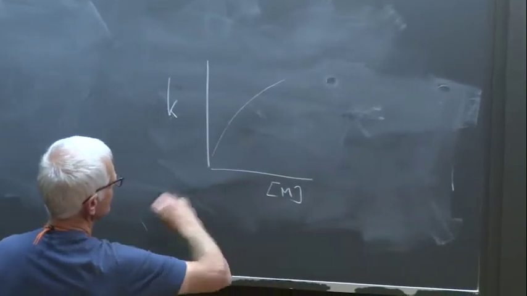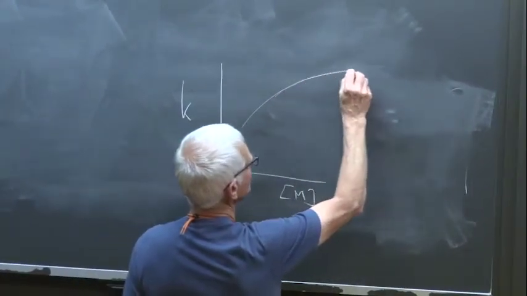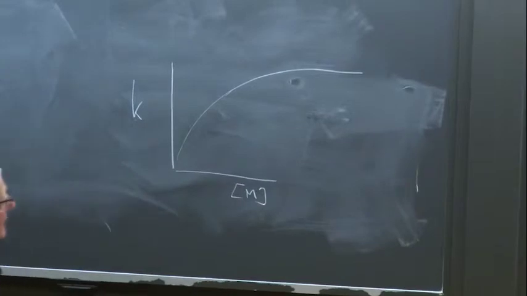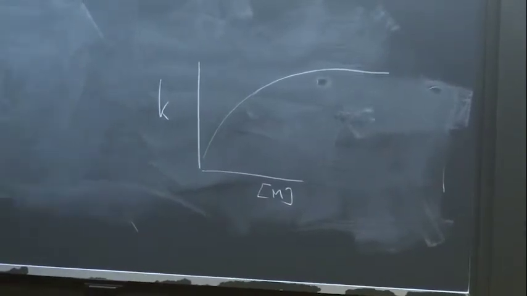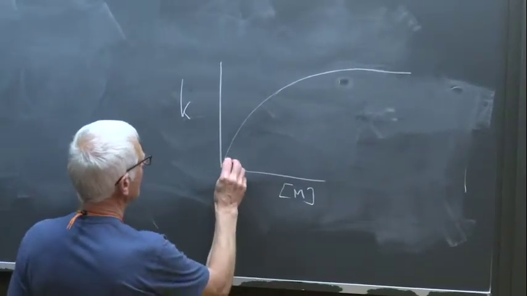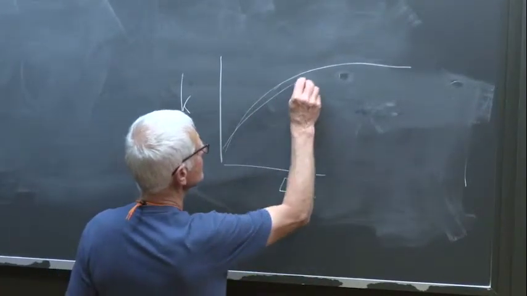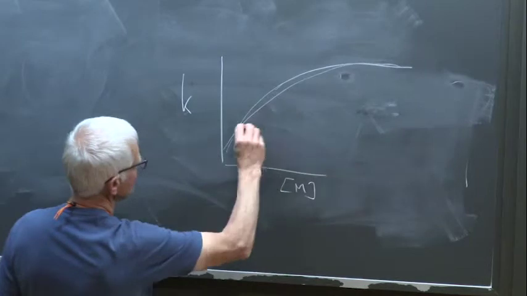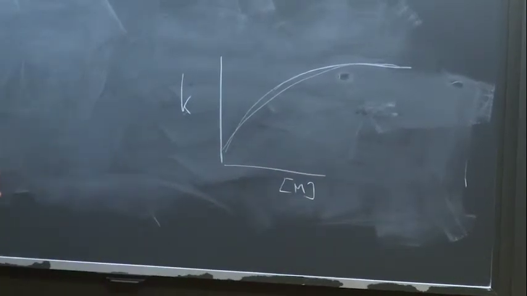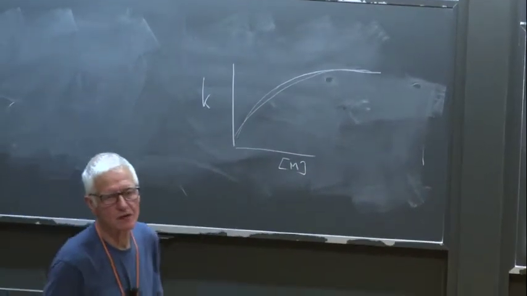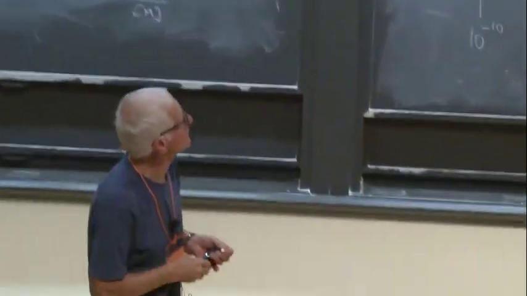The experimental data looks something like that, but eventually if you went to higher pressures, it would tail off and look like that. But what happens is this curve gets broadened and looks more like that. So it approaches the high pressure limit and the low pressure limit more slowly than was previously the case.